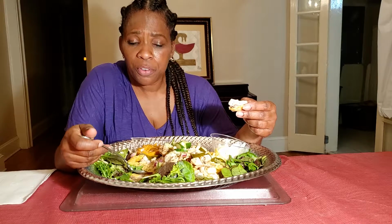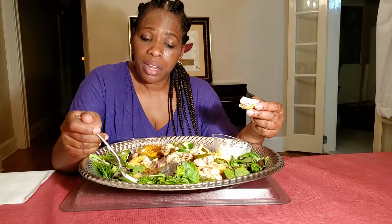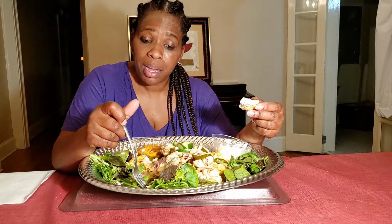You cannot just throw food together. I pretty much plan my meals, marinate my meat so that my food can have a great flavor. Because I find myself eating a lot of ground turkey. You cannot take ground turkey out of the pack and just throw it in a pan. Oh no. You're going to have some very bland food unless you use a whole lot of salt. And I'm not big on using salt. So that's why I marinate my food and I try not to prepare it right out of the pack. I try to plan my meals.